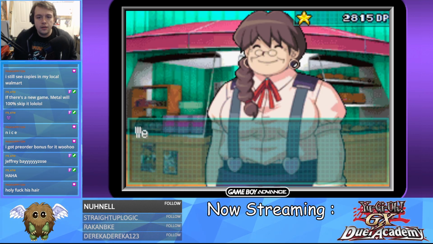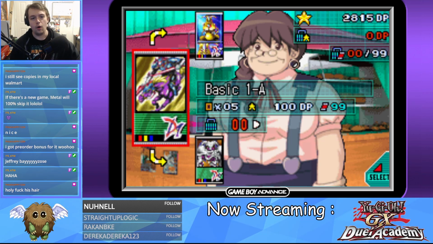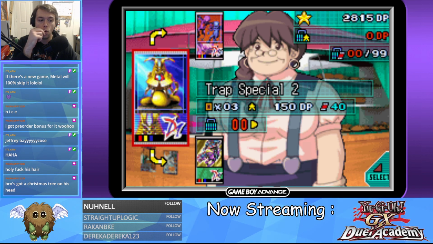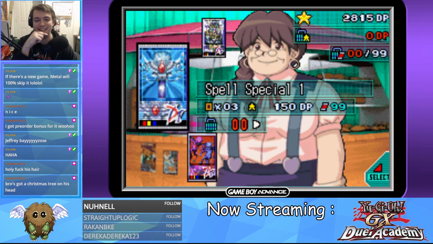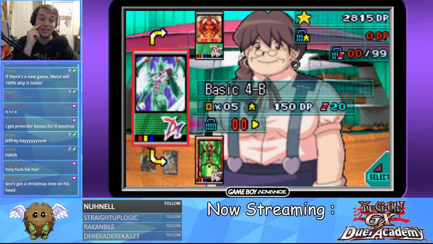Wait, what? Hi, we have a new pack today. Anything catch your eye? Ooh, let's go. New pack, Trap Special 2. Oh, that is good. Bro's got a Christmas tree. He's super festive. What do you want from it, Pika? Trap Special 2 is looking pretty sus.